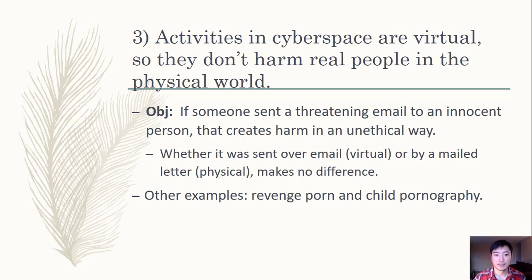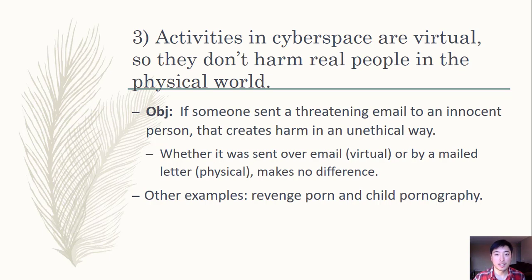An objection against this is that if someone sent a threatening email to an innocent person, that creates harm in an unethical way. For example, someone sends a threatening email to an innocent person, maybe threatening their life or their children's lives, causing great fear in the person who receives the email. Well, that's unethical to do, right? Sending this kind of email is wrong. But it was done over the internet, so it's not really harming a real person, right? Based on the third principle, what follows is that it's not harming a real person in the physical world, but it actually really is.